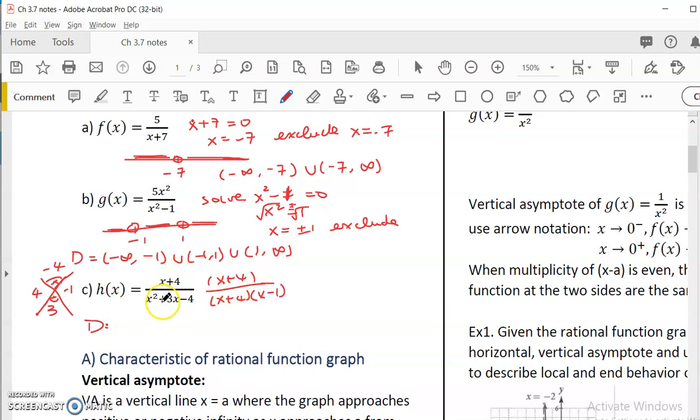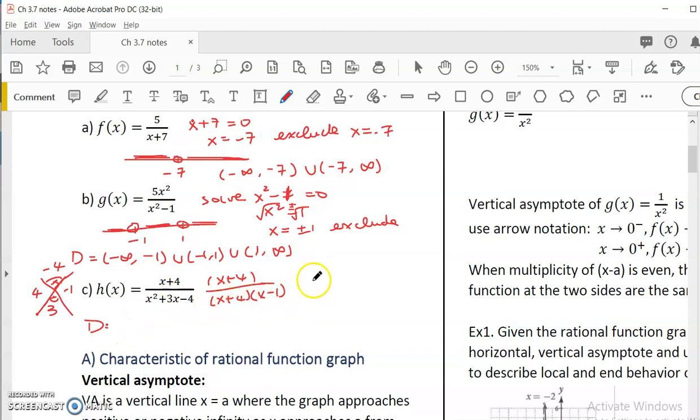Later on, when we do something called a vertical asymptote, we're going to talk about those. Those are the points where the graph would break into parts. We will exclude that, but for the time being, we don't. Okay, so for the time being of solving the domain, this is what is written out. If it shows up in a denominator, it cannot be.